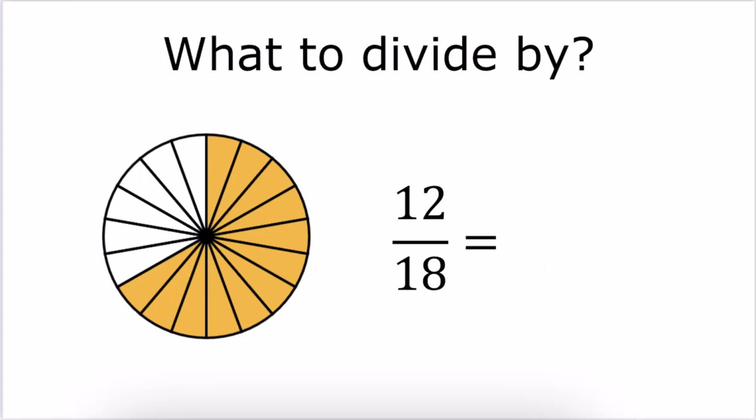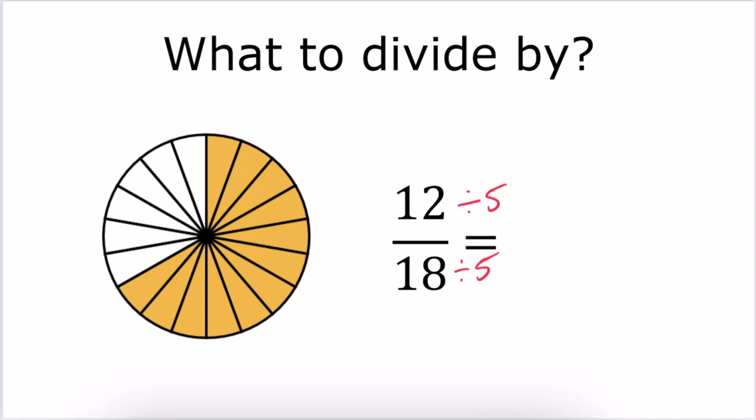So one of the questions your students will likely have is, what number are you supposed to divide by when you're reducing fractions? Do you just choose some random number? Like in the last problem, I chose the number 6, but how did I get that number? So let's take a look at what would happen if we were to divide by any random number. So let's divide by the number 5.